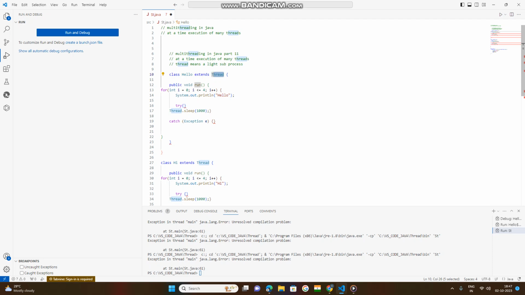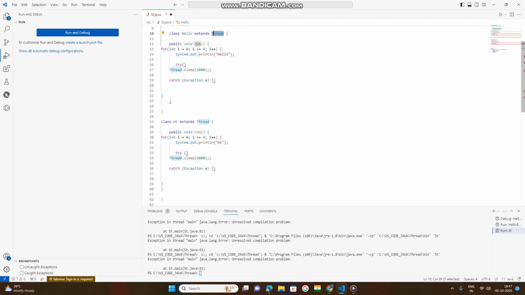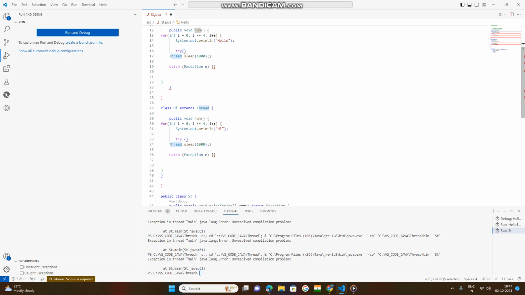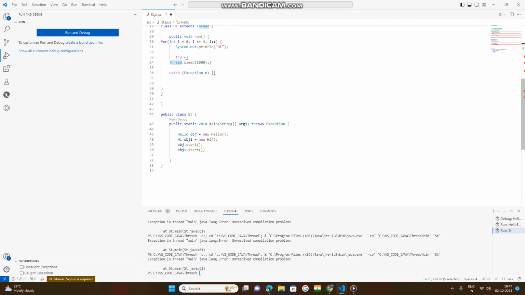That is the story. Next, this Hello class will be executed by one thread. Next the Hi class, the same line of code I have written, will be executed by one more thread. I have created 2 threads. Coming to the main class, under the main method I have created the objects for the 2 classes.